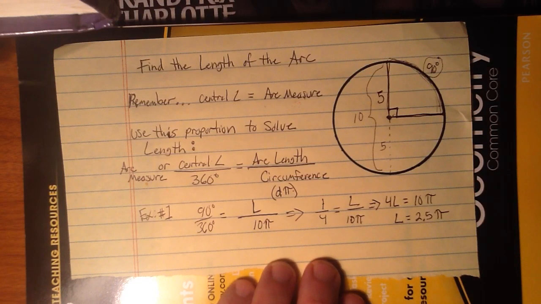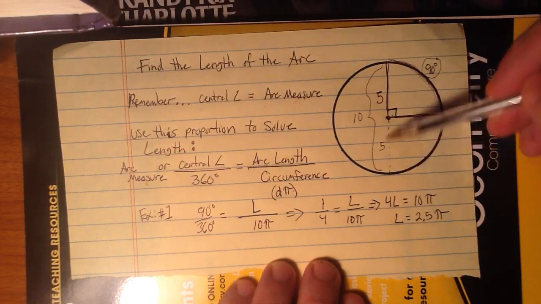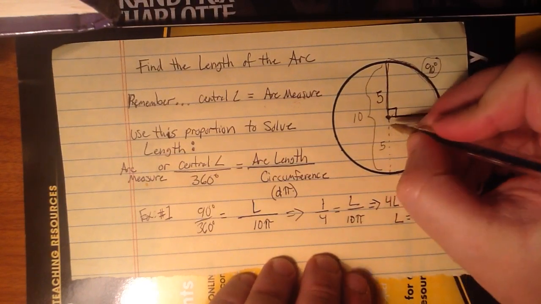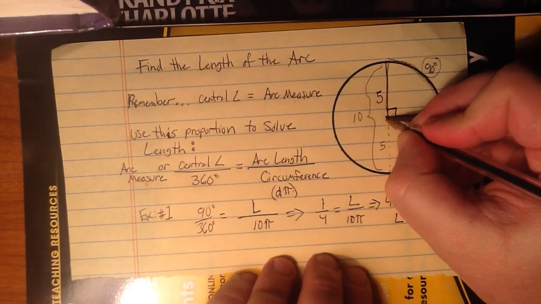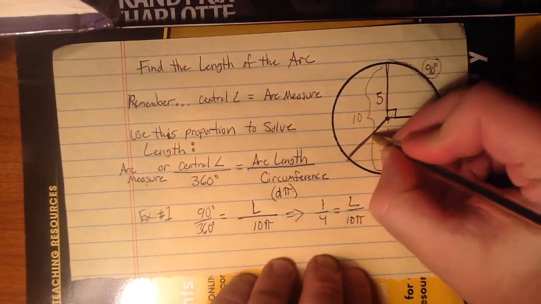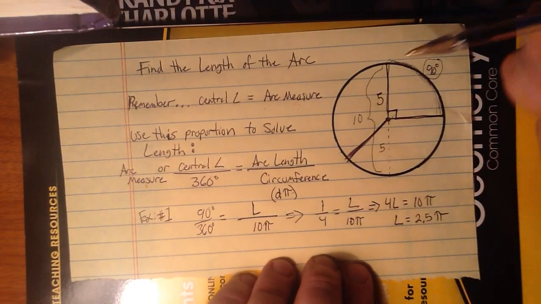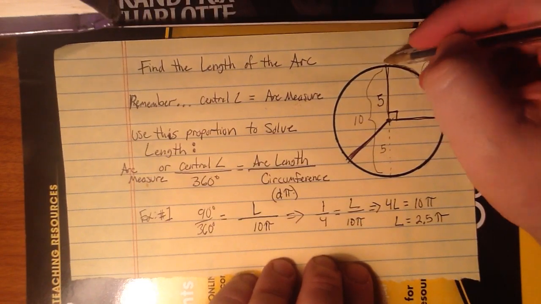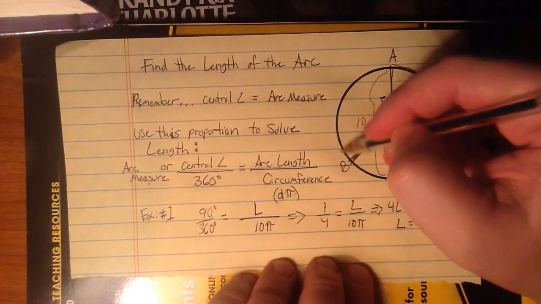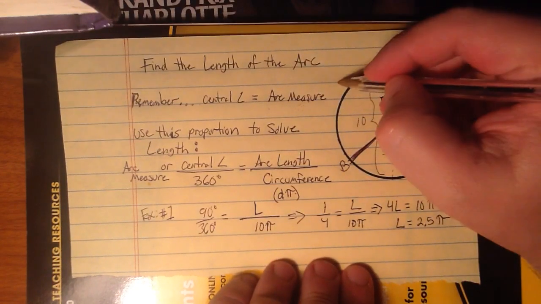So we'll use the same radius. So the radius will be 5 again, no big deal. It means your diameter will be 10 again. Let's try an angle here, the central angle here. Okay, so let's go ahead and say that the arc measure from A to B is 120.